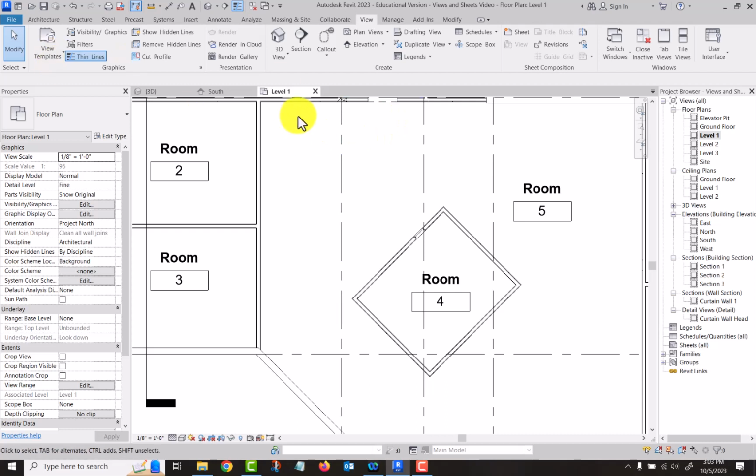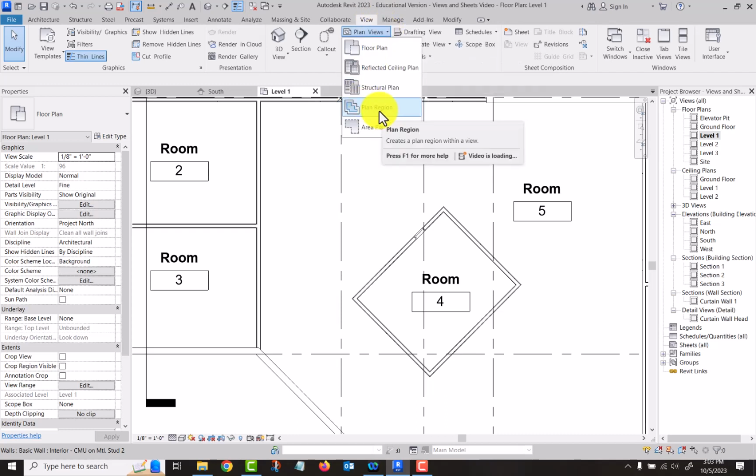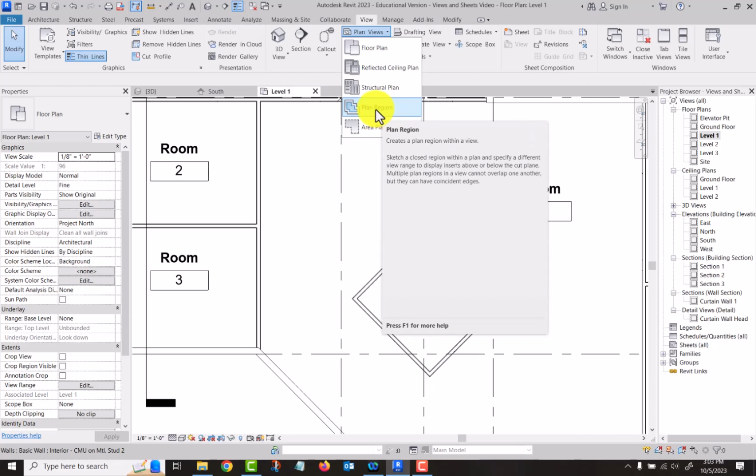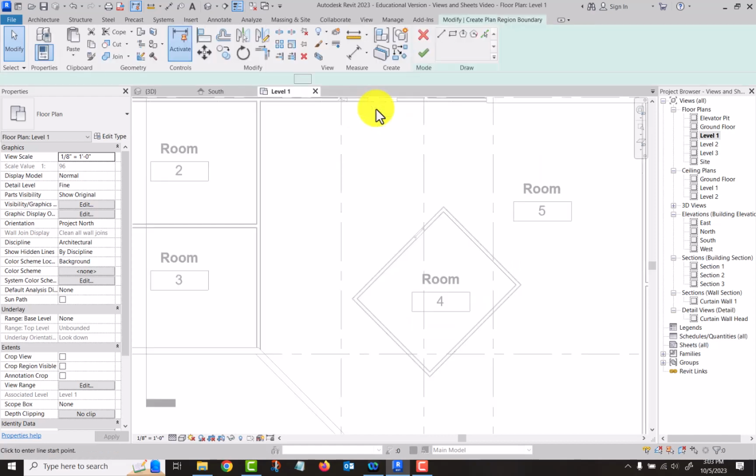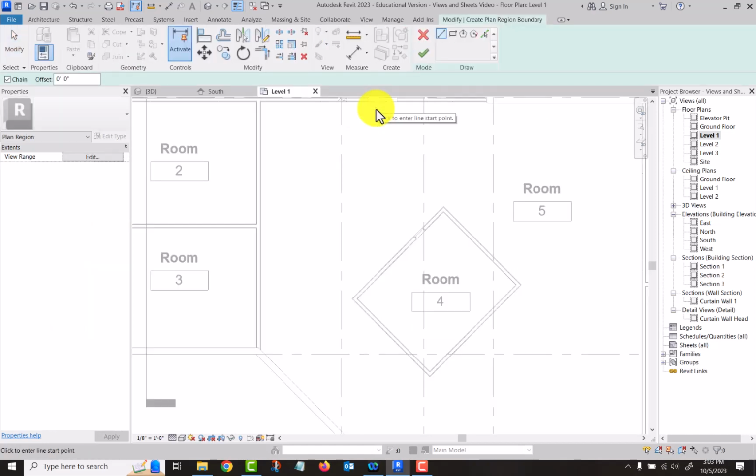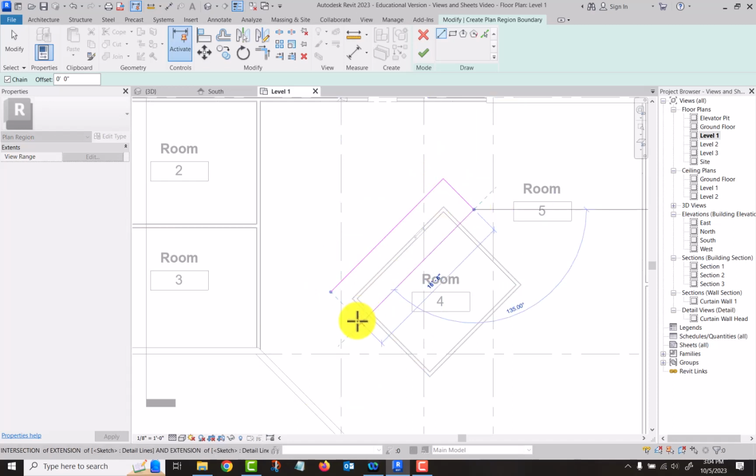here I'm in my level 1 plan, and you do this so you follow along with me. And we'll go to plan views, and we're going to go plan region. And you can look at the help file there. And normally you could do a rectangle, but since this one is at an angle, we're just going to draw a box around that wall right there, okay?